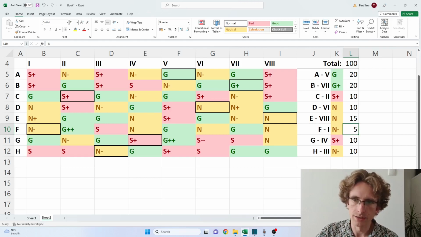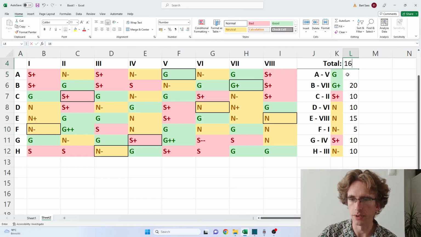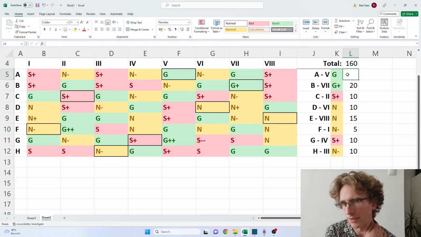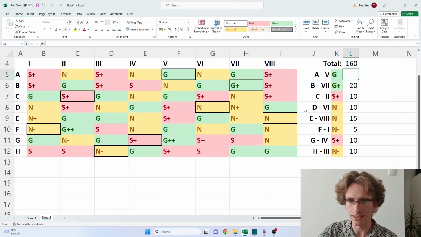The reason they keep the 100 points cap is that if you have a very good team playing against a not so good team and you get the full points, then you will get the 160. That will affect the overall ranking quite strongly, meaning that other teams can't really catch up anymore with the winning teams. So to keep it interesting for the full duration of the tournament, and not having a clear winner already after day 1, they use this cap system.